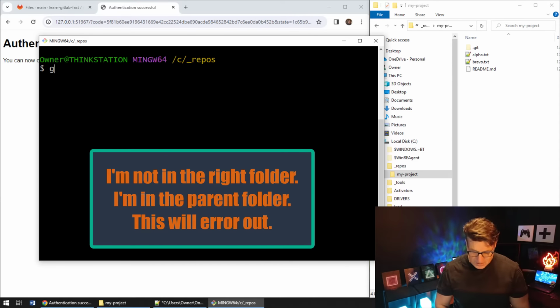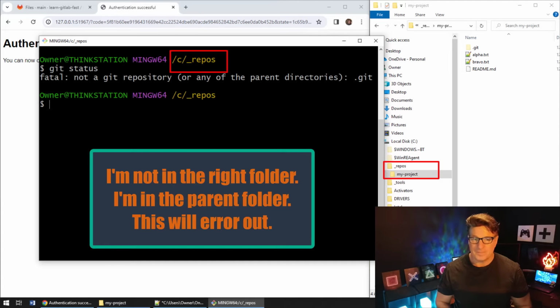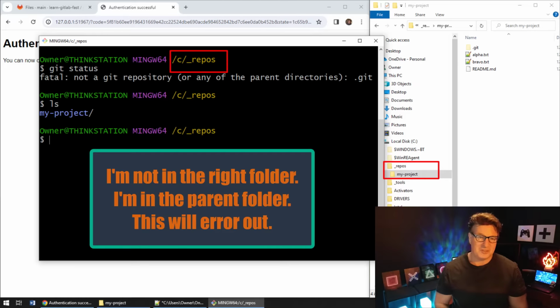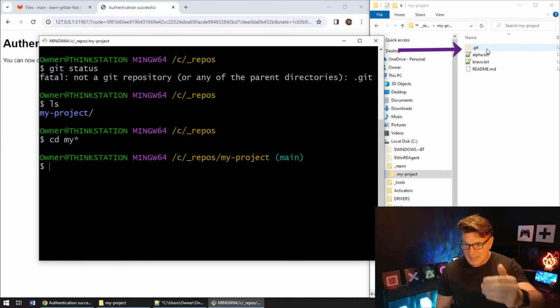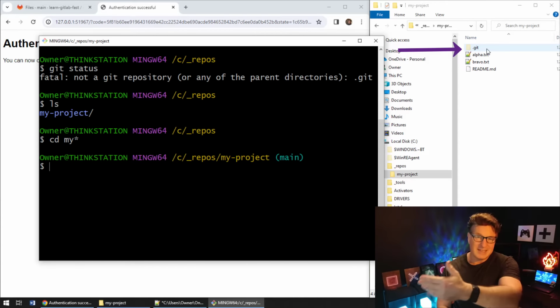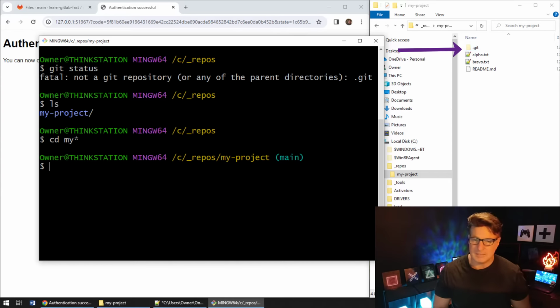One of the commands you want to get used to is Git Status. And right now, if I move into my repository, right? So right now I'm not in that project. I got to cd into that project. So cd my project. And if I'm inside that project, by the way, you know you're inside the project that's been cloned if you can see that .git folder. It's a hidden folder, but if you've configured your environment to view hidden files, you'll see it. And any folder that's got that .git folder in it, well, that means it's being managed by Git.